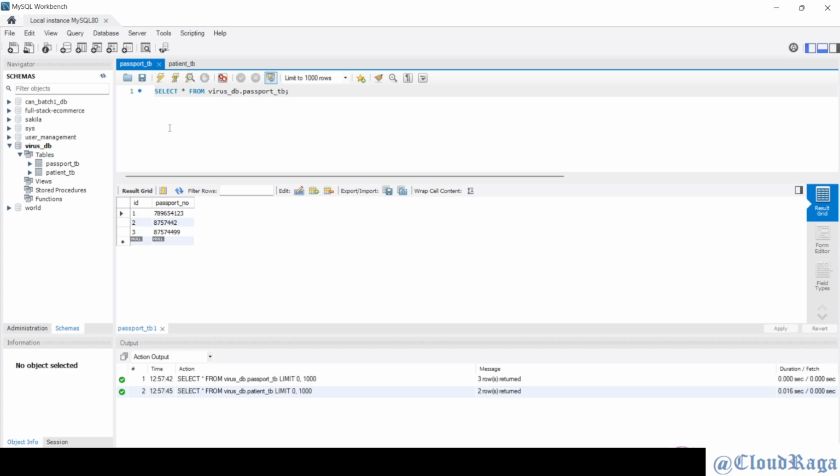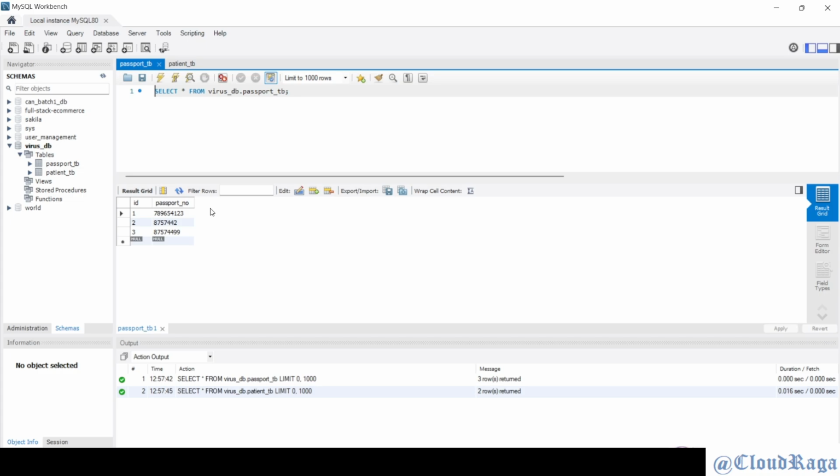Maybe your passport is going to expire, so in future you might add some more columns here, like expiry date, which country the passport is valid for, where we are going to travel, what kind of passport you have, and whether a visa is confirmed on that passport or not. So we can add multiple columns here, and the APIs we build around this passport table can have all these details except post, because post creates data. It's hard to implement in real scenarios that you are going to add just passport detail without knowing whose passport it is. That doesn't make any sense.